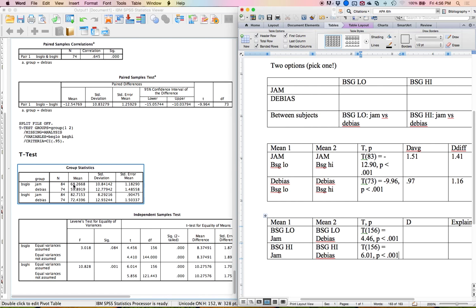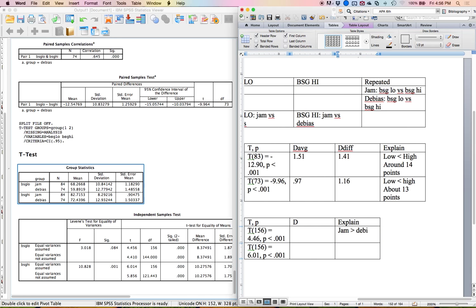So to explain that, I can look here at the means, and in each case, the jam group has higher scores than the debias group, which isn't too surprising because we've told them, lower your scores, and so the debias group does. Okay. And both times it's by about 10 points.